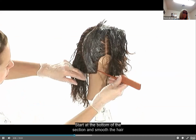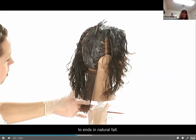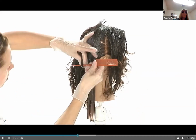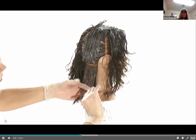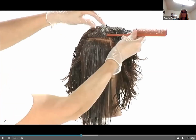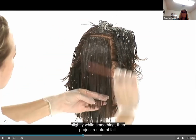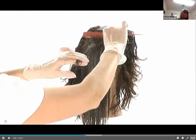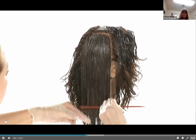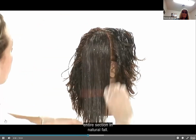Start at the bottom of the section and smooth the hair with a comb. Use half-inch partings and gently comb the hair from base to ends in natural fall. Continue working upward. As you work over the curves of the crown, project the hair slightly while smoothing, then project a natural fall. Work to the top of the section, distributing the entire section in natural fall.